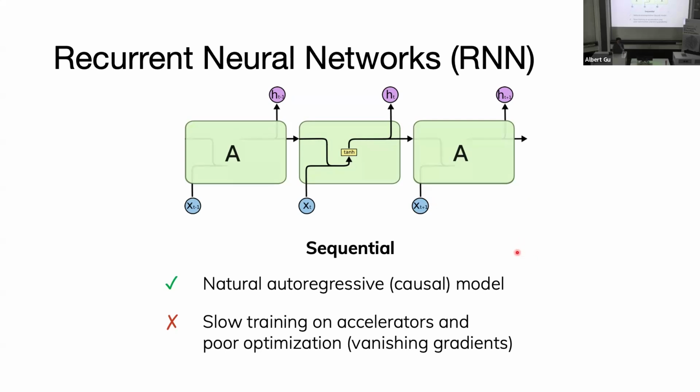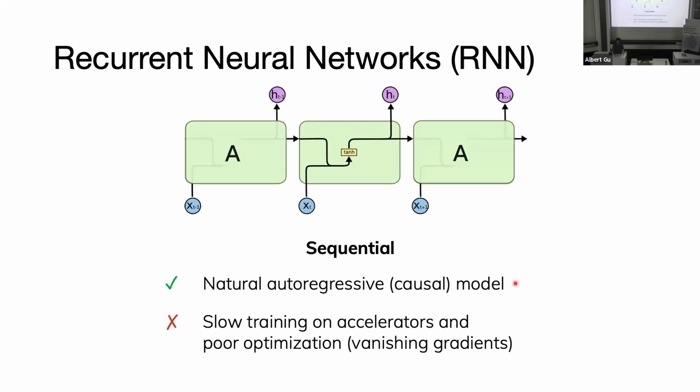And this characterizes its strengths and weaknesses. Its strengths are that it's very natural for modeling causal sequences. And it actually has a very strong inductive bias for sequences. So it's very good at some applications. It's very data efficient in some settings. And it's very efficient because you can do, say, autoregressive modeling very efficiently, where every single time you generate a next token, you can feed it back in and just apply your same function again and again. And this is always going to be constant time at generation time.